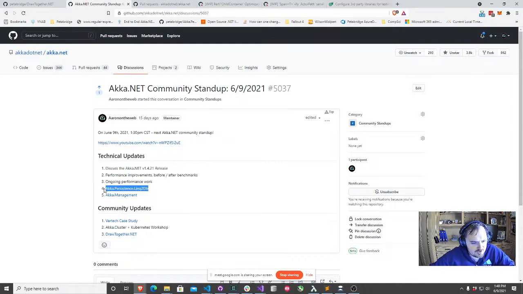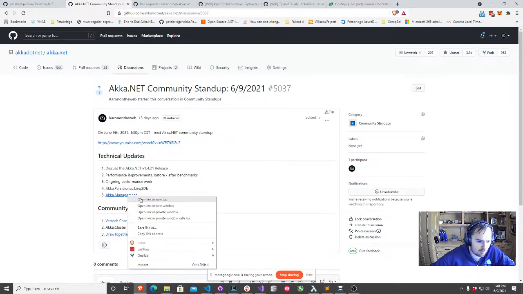Let's see, Akka.Persistence.Linq2Db. I know Andrew, who's not on the call here today, has a new release for this coming up. I've asked him to prepare some release notes for this. This is meant to be kind of our high-performance replacement for Akka.Persistence.Sql.Common. So that's something that should be coming out in the next week or two. So stay tuned for an announcement around that.